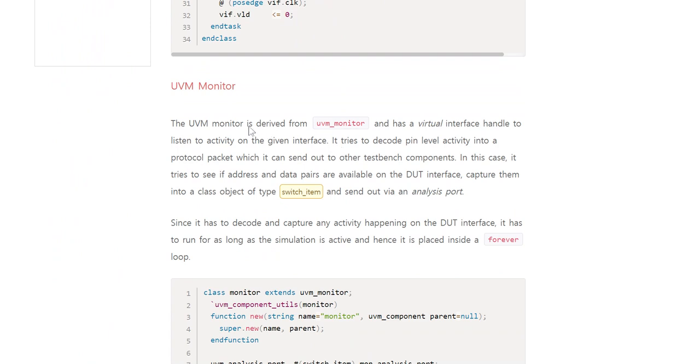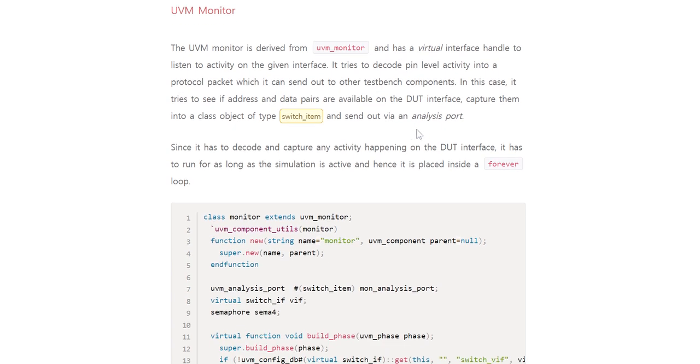So, UVM monitor. The UVM monitor is derived from uvm_monitor and has a virtual interface handle to listen to activity on the given interface. It tries to decode pin-level activity into a protocol packet, which can be sent out to other testbench components.